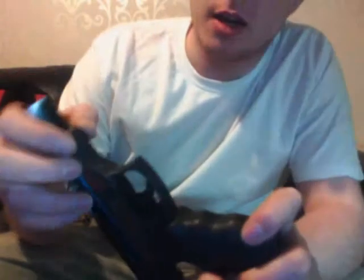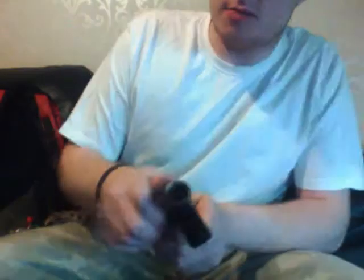For general maintenance, the only screw that you should ever really need to undo is the front grip screw, and that's obviously just this one. Just unscrew that there, and that's the body off. So anyway, right there you've got the hammer.